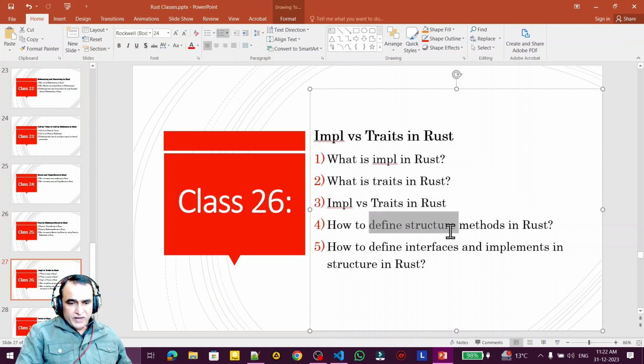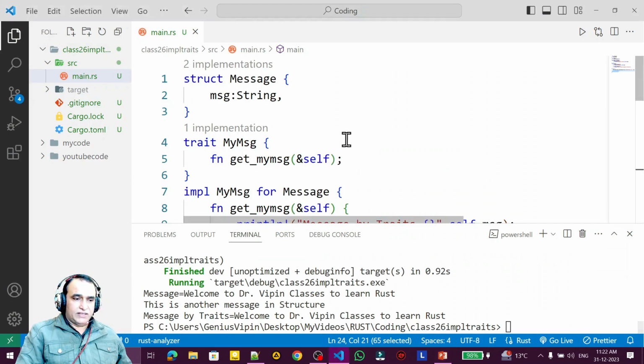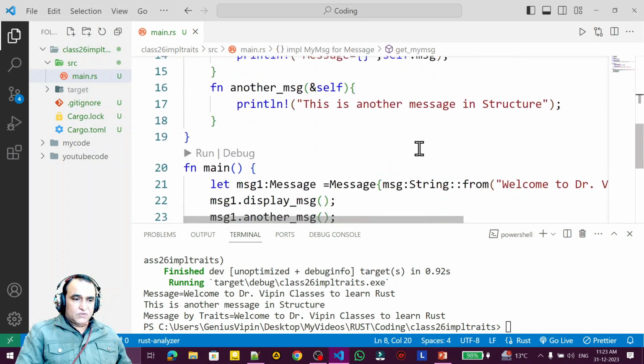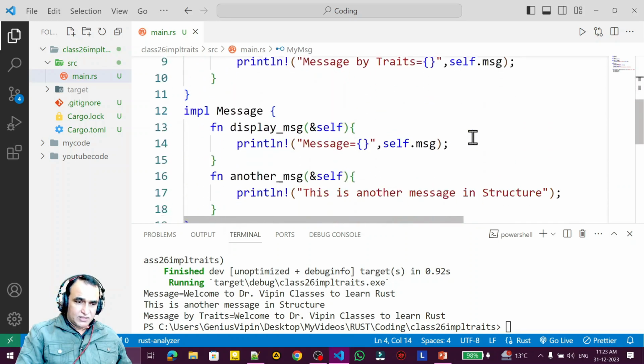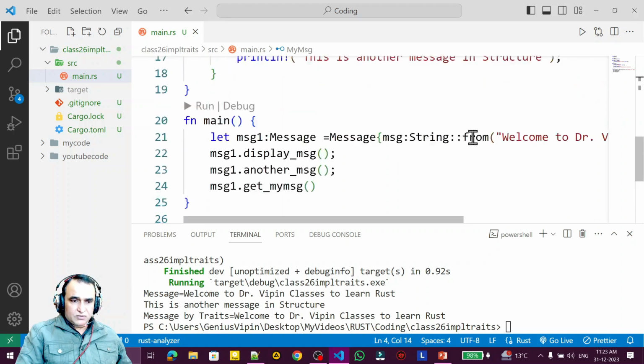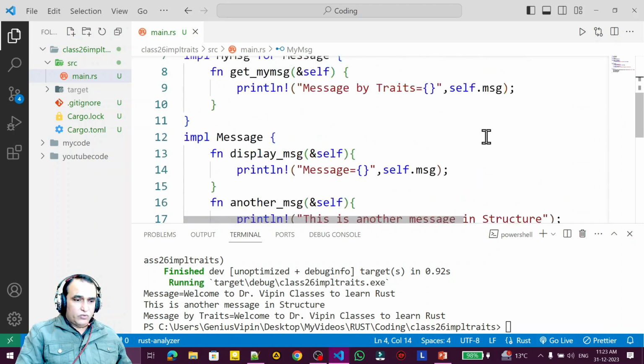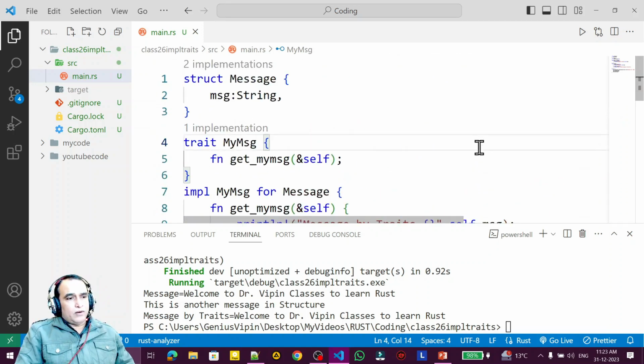We have understood how to define structure methods using the impl keyword, how to define an interface using traits, and how to implement that method in Rust under a structure. Each and every concept of this class I have completed in a very simple way to understand. So I think you now understand how to use impl and traits in the Rust programming language.